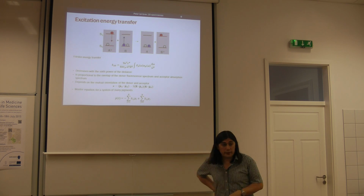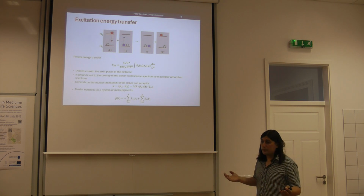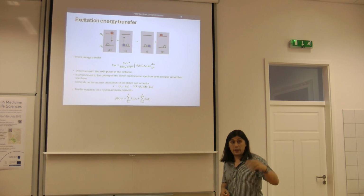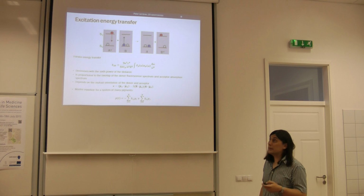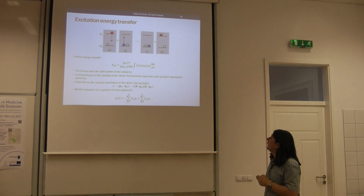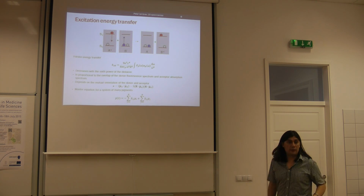Because of the dipole-dipole interaction between the two, the excited state of that molecule will induce the transition in the other molecule. These interactions are very similar in a classical representation to coupled oscillators. So if one spring oscillator starts to vibrate, the oscillation will be transferred to the other. That's the induction, the resonance induction. And as a result, this will lose the energy, this will gain the energy, and in the end, the other pigments will be excited. And then there will be another pigment here, and another, and the last one somewhere here will be the reaction center. Okay.